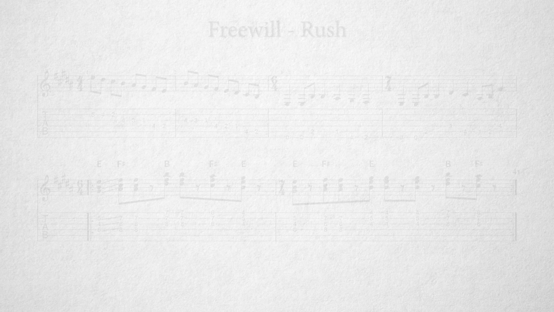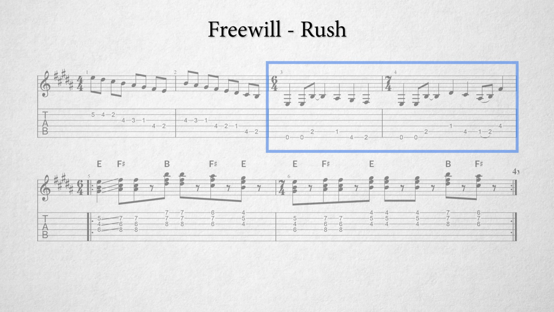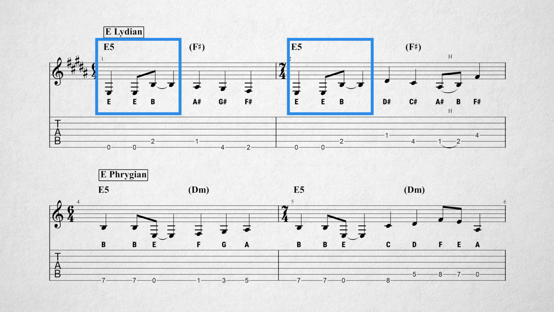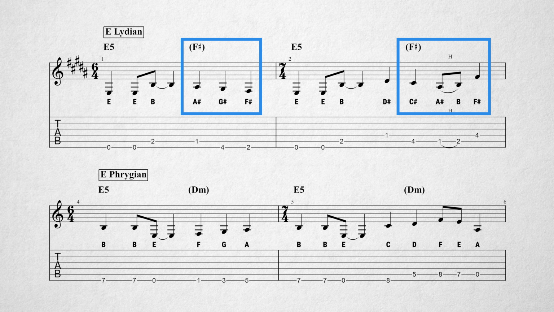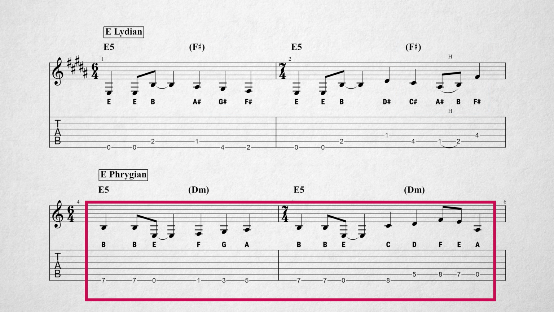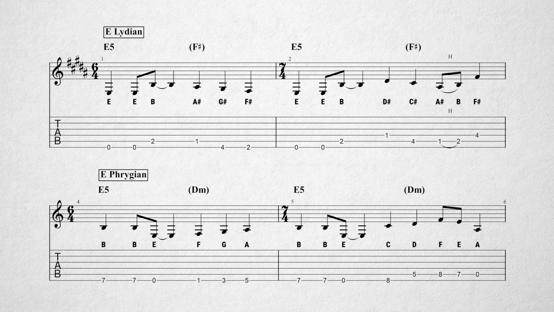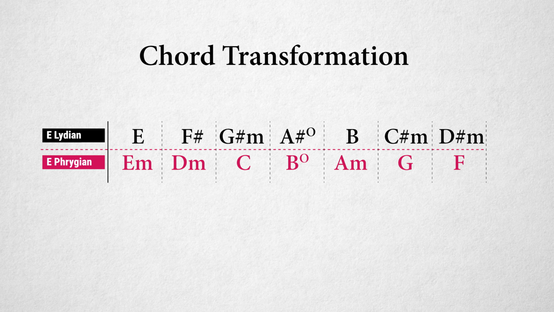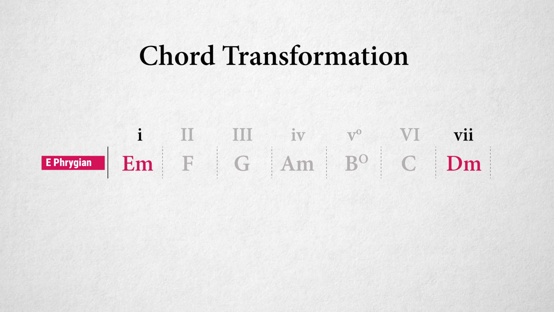F major. The guitar plays a line in the next two bars that outlines the tonic E major and the second degree F sharp major. If we strictly transform the notes with negative harmony, then we have created a line that outlines the negative opposites of the E major and F sharp major chord, namely E minor and D minor. These chords are the tonic and minor 7th degree of the Phrygian mode. Now these chords outline the E Phrygian mode perfectly.